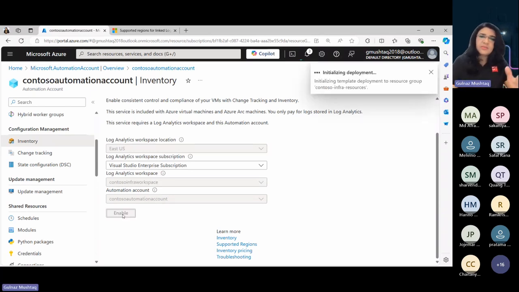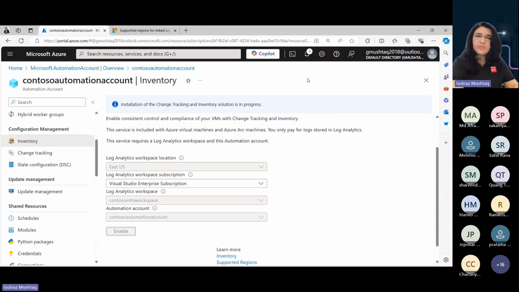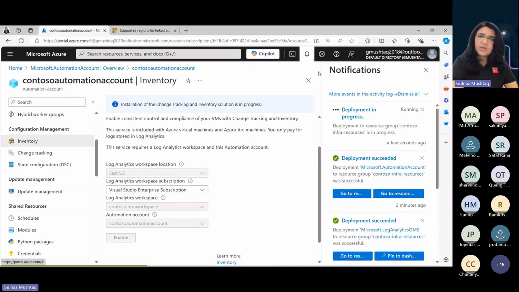So this is going to take some time, right? Again, don't switch the screen, just let them do everything ready, right? So if you are a little curious about whether the things are going to be done or not, you just go here and you can click on this notification and just see the progress. So always, if you are a little confused whether things are going to be done or not, just go and click this notification sign. So this is going to tell you everything. So whether your deployment is ready or not, is it working or not, whatever, right? Okay. So let it complete first, right?